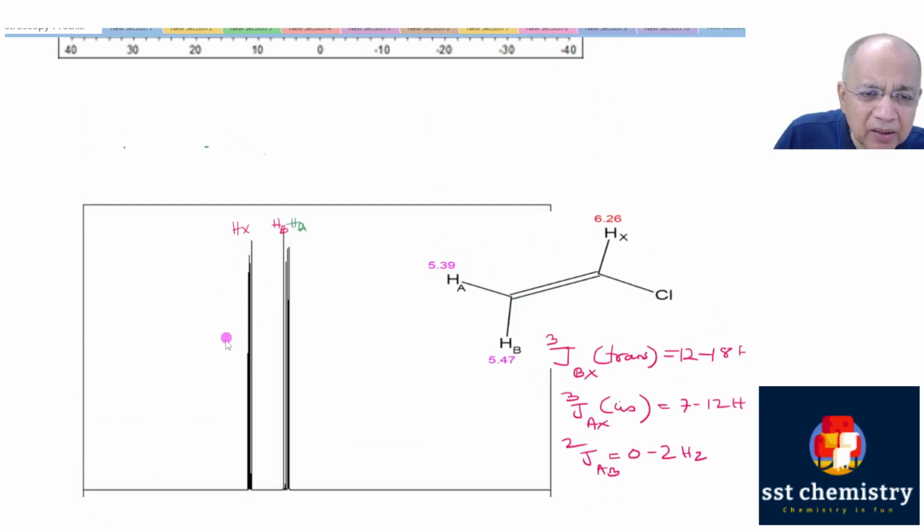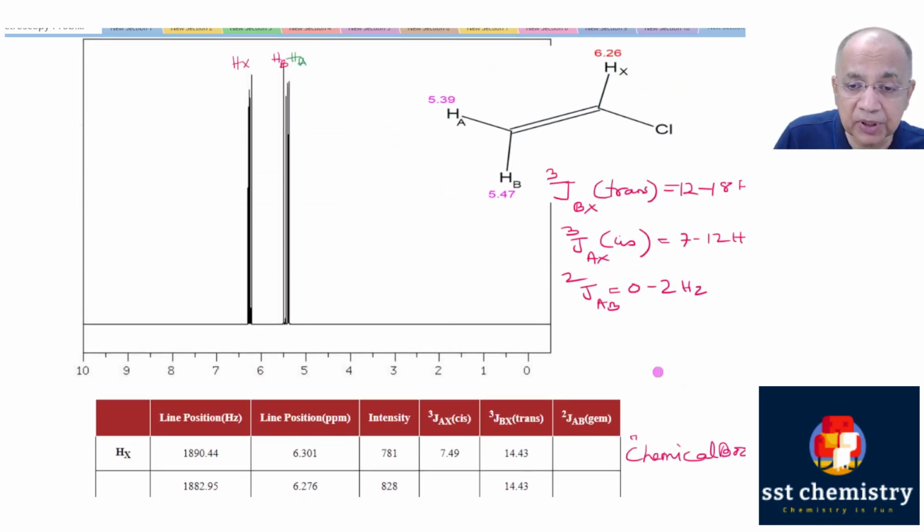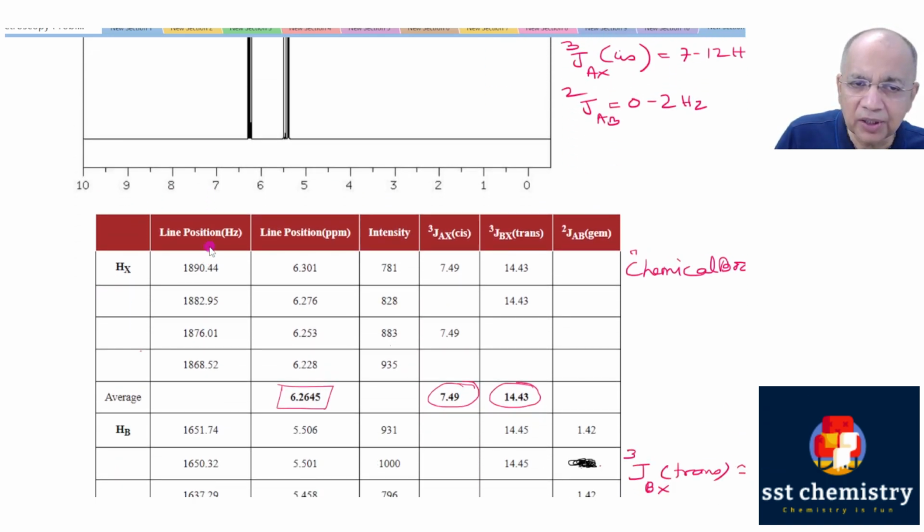We show you the peak, but the peak is clumsy. This HX peak is at the most deshielded position, 6.26, as it is close to chlorine. The dd, the four lines are jumbled up, clumsy, but the good news is that we have the data, which we have obtained from the Chemical Book, which is an authentic source for proton NMR, and the data set of all the lines. So you find all the lines of HX in terms of Hertz, from which we find the J value, and in ppm, which will be used to find the average for the peak position, and the relative intensity of the four lines, which also indicates it is approximately 1:1:1:1. We can't expect the intensity to be exactly 7.81, 7.81, 7.81, 7.81. There will always be some fluctuations, but intuitively it is 1:1:1:1.